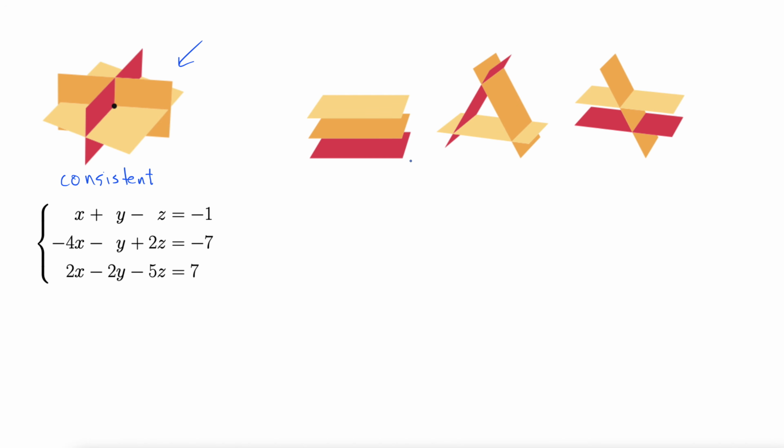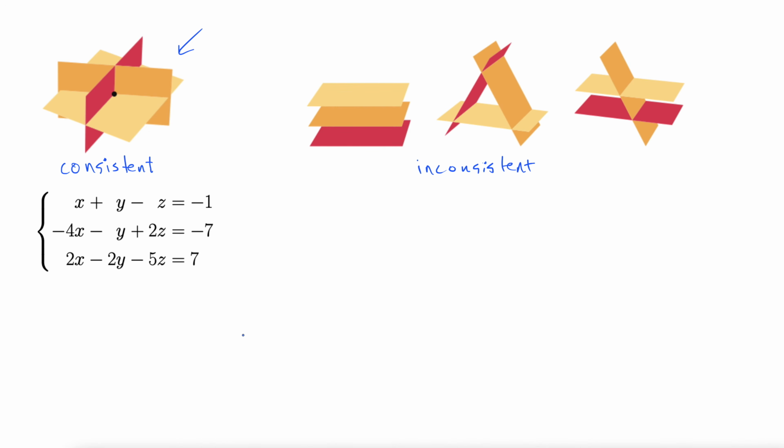However, you could also get situations where it's inconsistent. Just like when we had two, for instance, parallel lines that never met, that would be a no solution situation. Here we have ways that we have no solution to our 3x3 system. And they could also be the same plane. They could be two planes that intersect along a line but don't intersect all in one spot. There's a bunch of different ways this could go, but let's focus primarily on the consistent case where we have a solution that we can find, and let's focus on finding that solution.